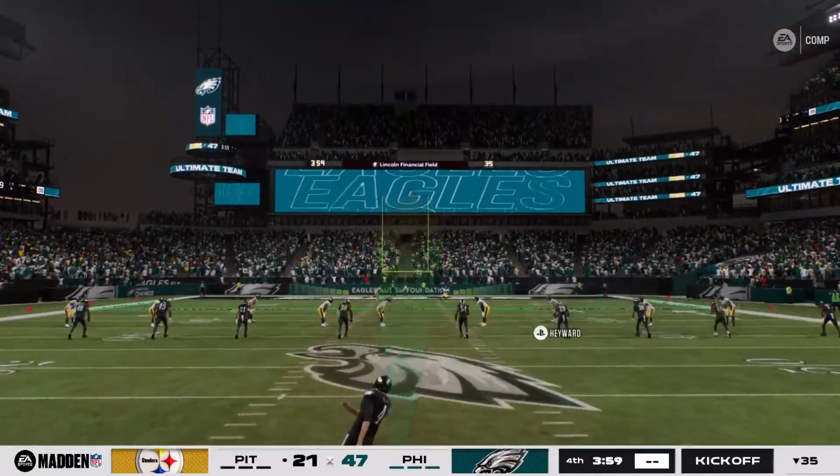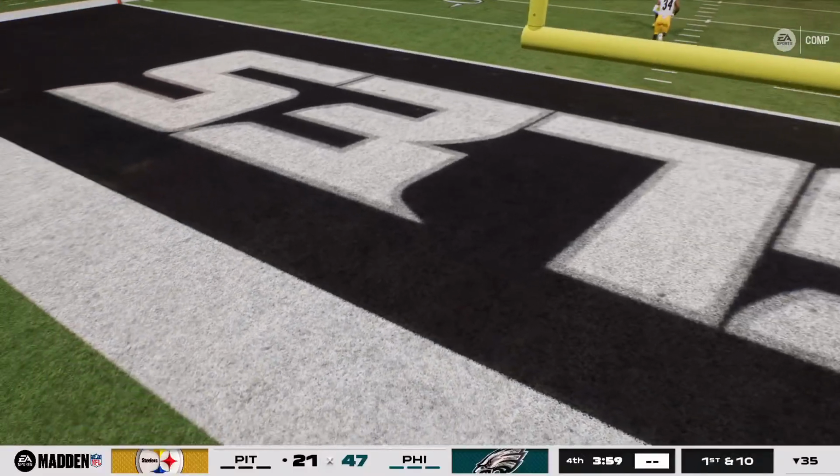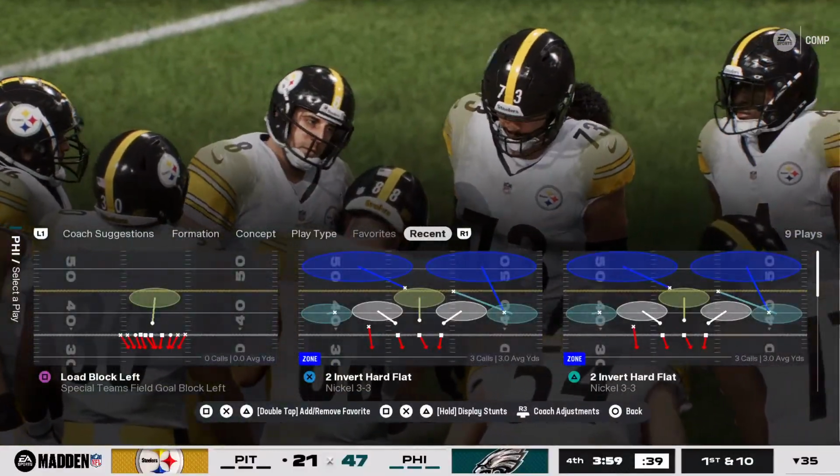Elliott's all set for the kickoff. And this is going to bounce out of the end zone, so they will set up shop at the 35.